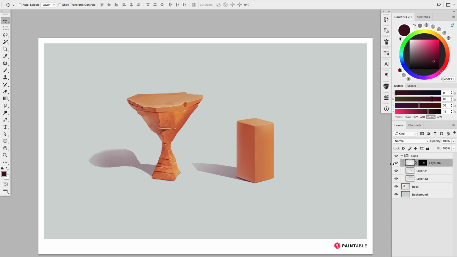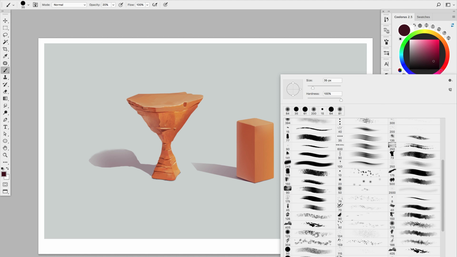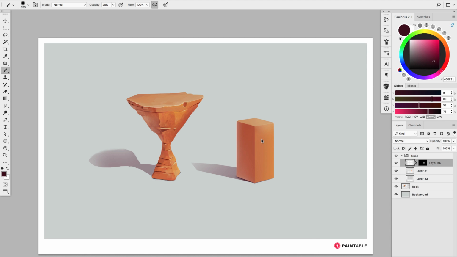I see a lot of people doing this. They have a texture brush, like I have many, and they use them to add more details to the illustration, which is perfect. It's a great way to add texture and details really fast, right? So, just painting on top of it, I'm trying to add the texture like this.